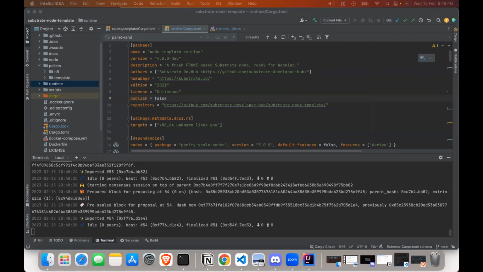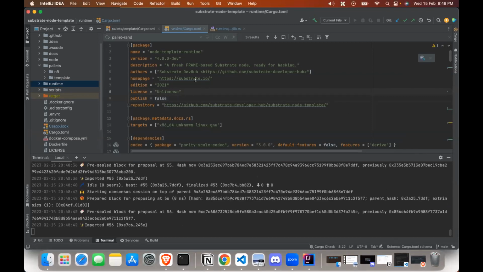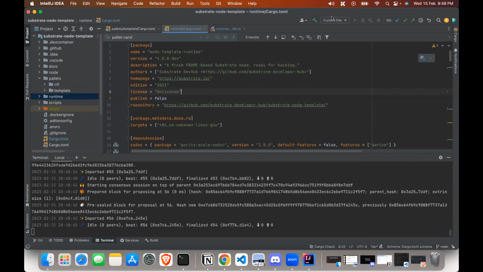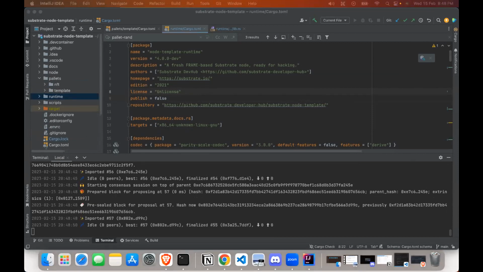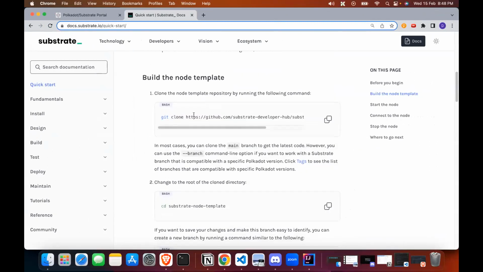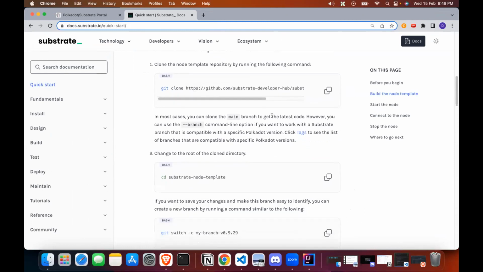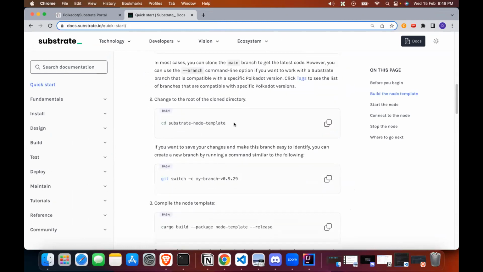So we have discussed how to integrate a pallet into our chain. This is the project that we have cloned. Let me show you. Okay, so the first step is to clone. We have already cloned it, and we go under the substrate node template.